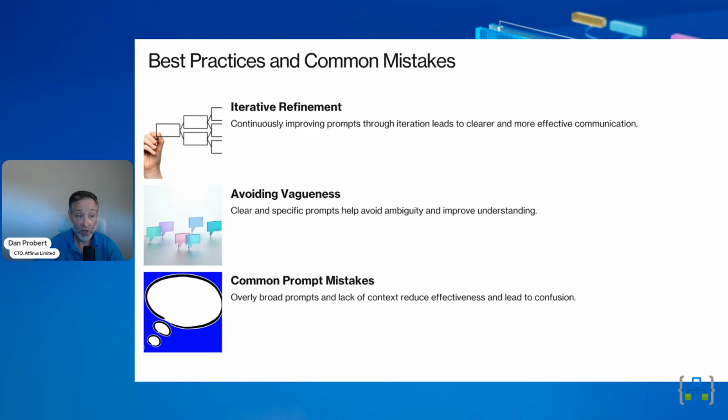And that leads to one common mistake, especially with people learning to use AI, is you give it a broad prompt or you don't give it enough context. So the response you get back is not what you're expecting. So you're going to try and make sure that your prompts are as accurate as possible and give as much context as they can.